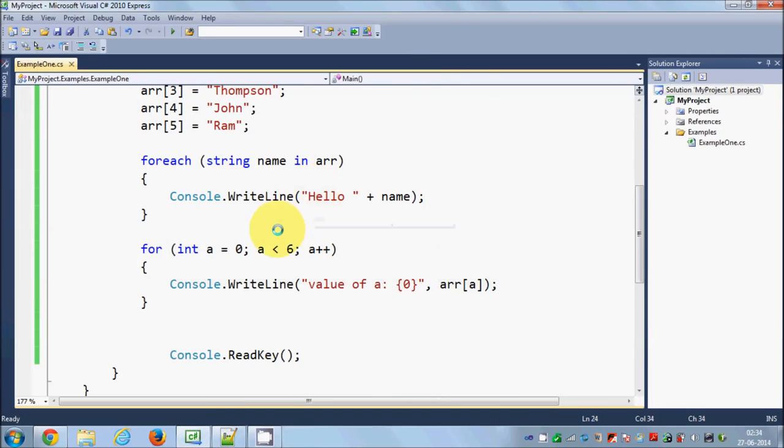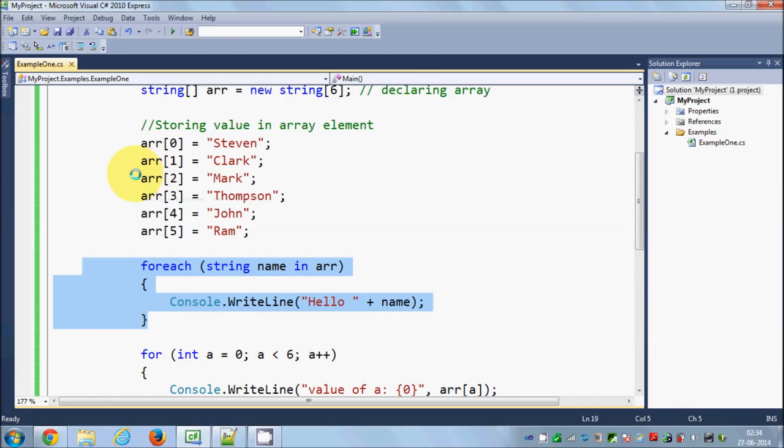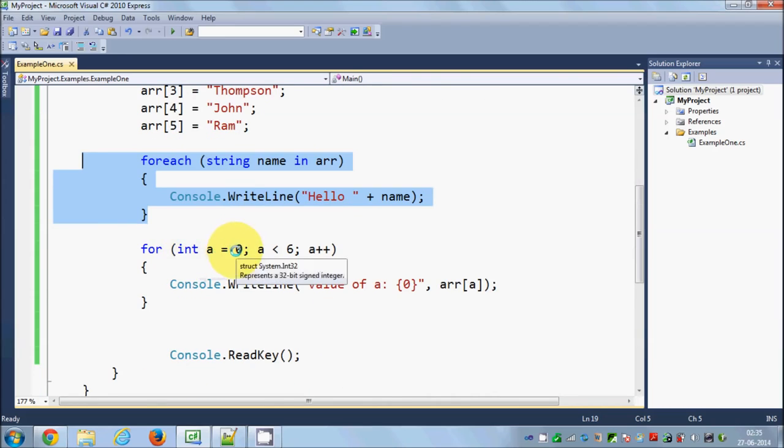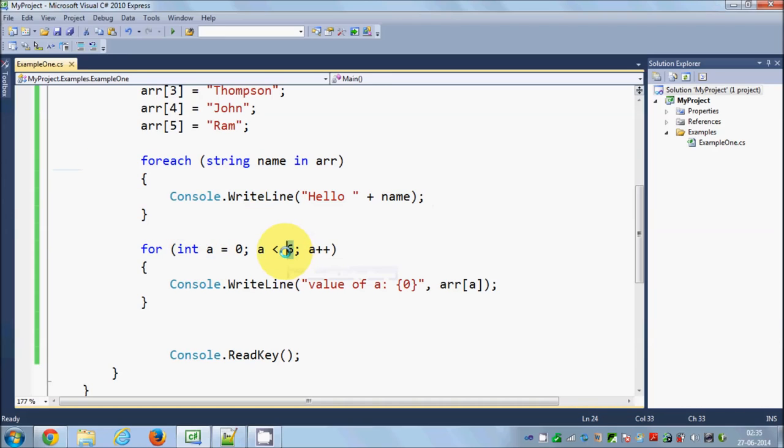Whenever you want to iterate through a collection or an array or hash values, you use a foreach loop. And whenever you know the index and you want to iterate on the basis of your index, you use a for loop.